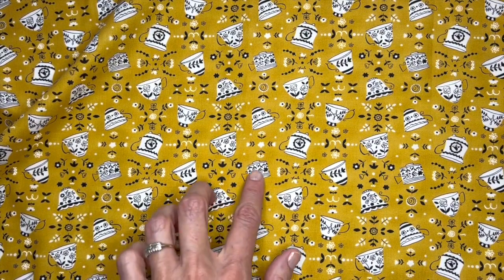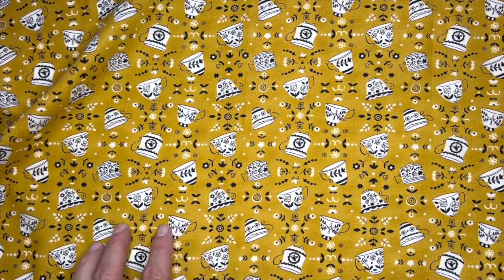This print is called Coffee or Tea and I wanted to include decorative tea cups, coffee cups — the kind that you find at an estate sale or something grandma handed down to you. I included a lot of detail into each coffee cup and I love that it has kind of a retro feel to it.